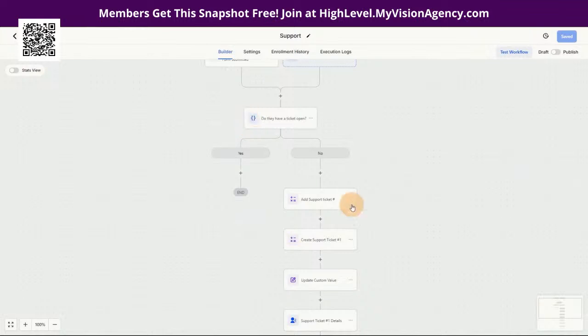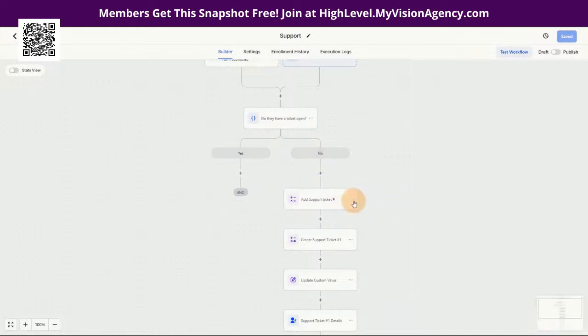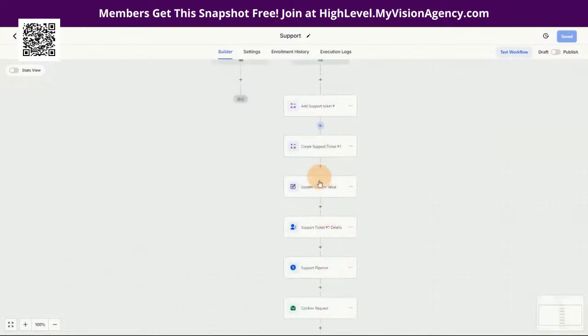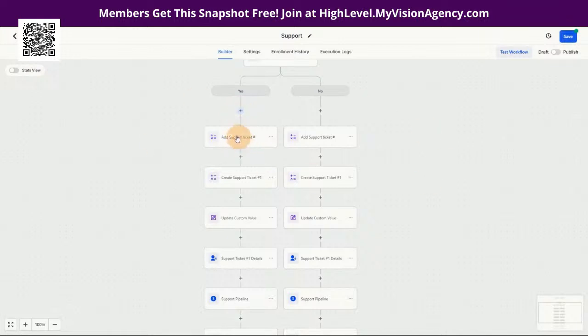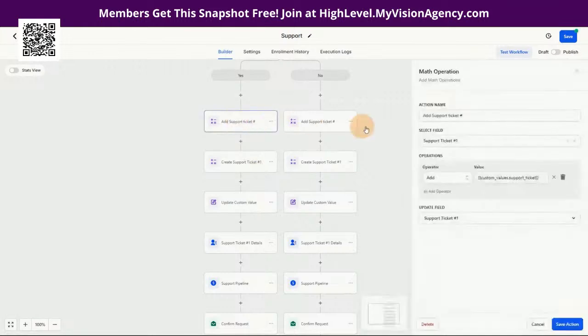All right, so the very first step is just like this here. We are going to do the math operation, but we need to do this for ticket number 2. Now, here's a real easy little hack, okay? Most of this is going to be the same. We just need to update the fields in it. So what I'm going to do is just click here to copy, and then when I click copy, you'll see copy this single action or copy all from here. So I'm just going to do that. I'm going to copy all. Okay. So now you'll see we have an exact duplicate in this workflow. Okay. Super easy. Gotta love that.